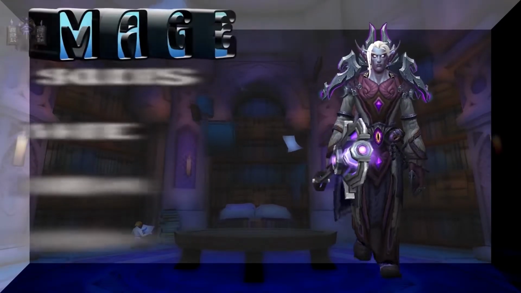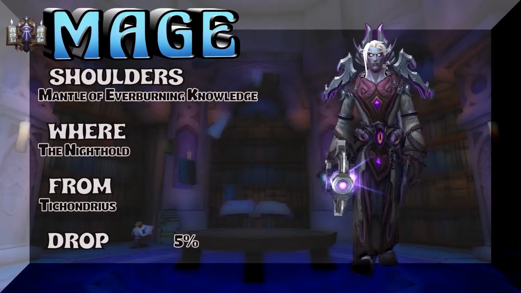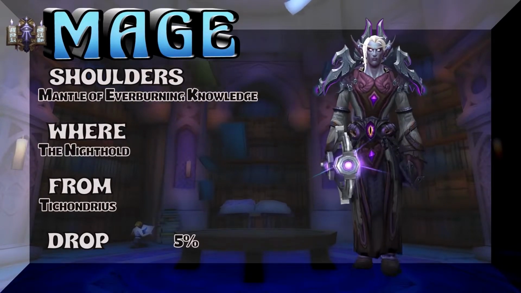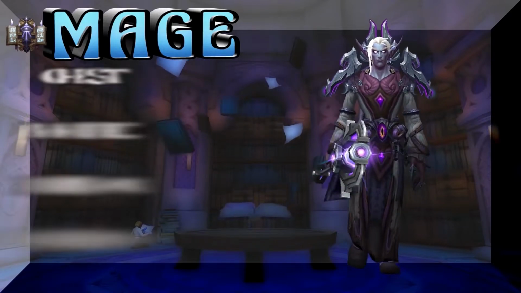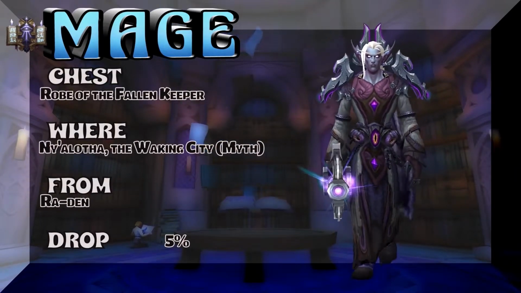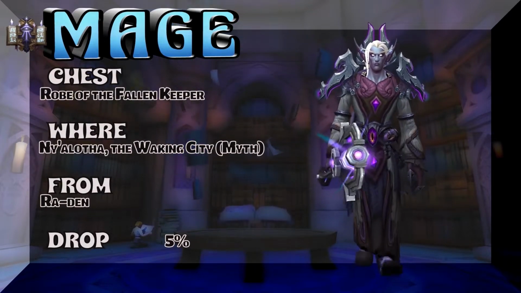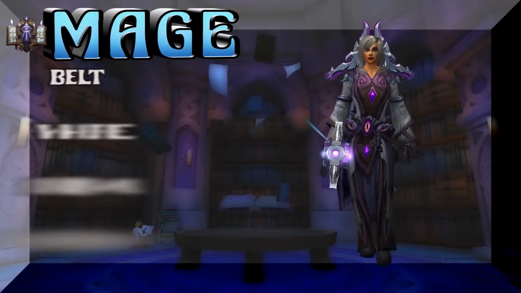I'm thinking arcane here, also frost maybe. Mantle of Ever-Burning Knowledge, the Nighthold, Tichondrius, 5% on the drop rate for those shoulders from Legion. So there's a little bit of Legion, a little bit of BFA. Speaking of BFA, Nyalotha, the Waking City, Mythic, Ra-den, 5% shot to get the Robe of the Fallen Keeper. I think that's a really cool looking robe for all three cloth specs, so it's worth getting.